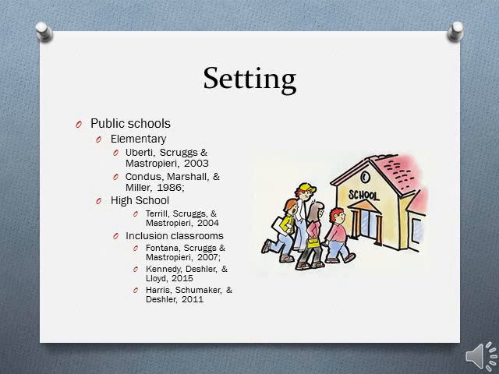The articles take place throughout the U.S., and in the study by Terrell et al., the students that participated were part of a self-contained special education classroom. The other three articles by Fontana et al., Kennedy et al., and Harris et al. were conducted in an inclusion classroom where a majority of the special education services received by the students were embedded into the assignments that were given to them. Being included in general education allows for the student to participate in the same activities as their peers and still be able to pick up on other aspects by being with their peers.